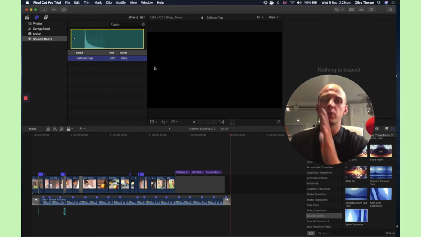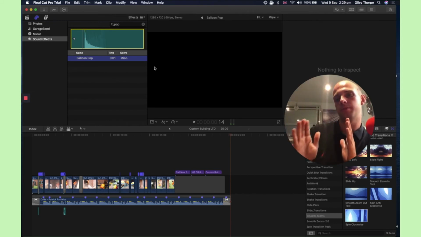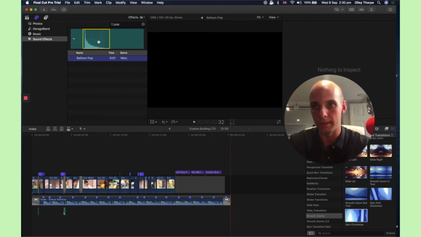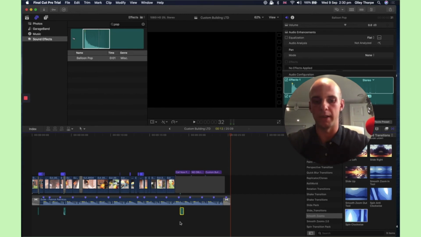If you only want to use a certain point of a clip or sound, then you can actually use the I and O key, right? So instead of me taking this whole balloon clip, I can select where I want to take it from. So like here, for example, and hit I, so in. And then here, out. So the in and out point. Now you're only bringing that small part of this clip rather than a big bit.